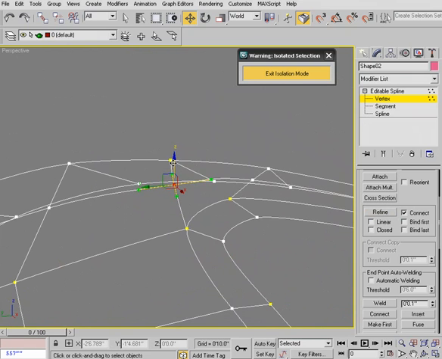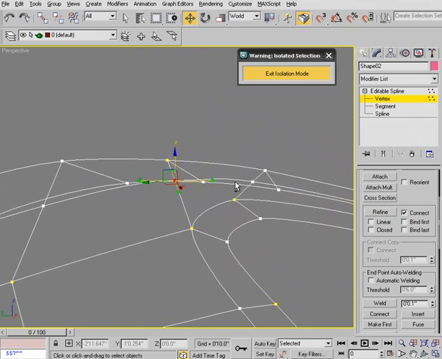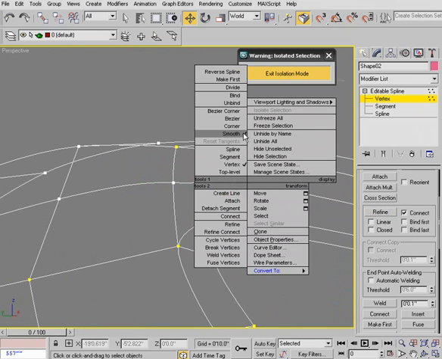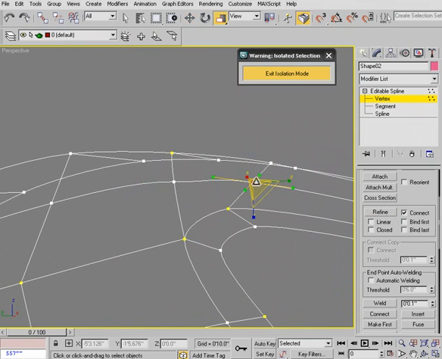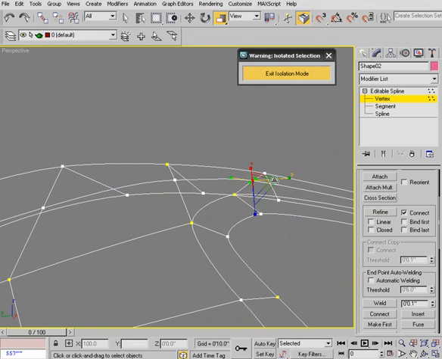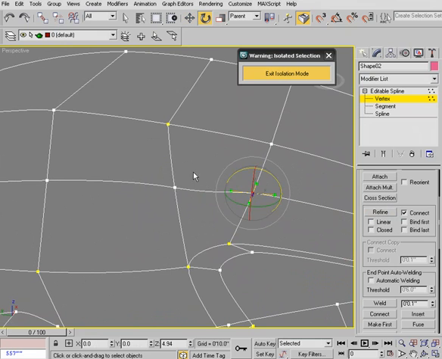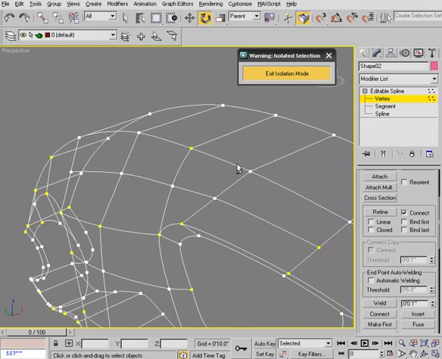You kind of convert that, and then you maybe rotate that Bezier handle. The Bezier will give you a little bit more control over the tangency. If you've got smooth, you're pretty much stuck with what you've got there. Okay, so you can just kind of rotate that around and tighten it up a little bit.